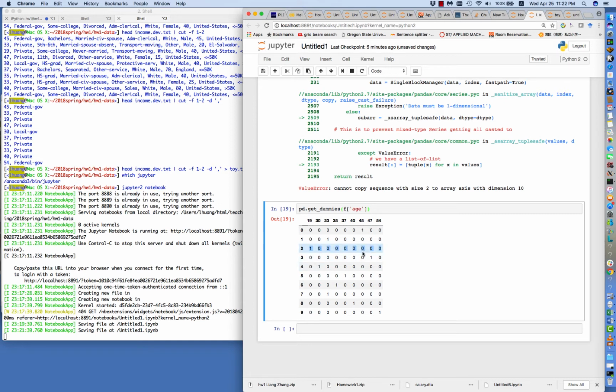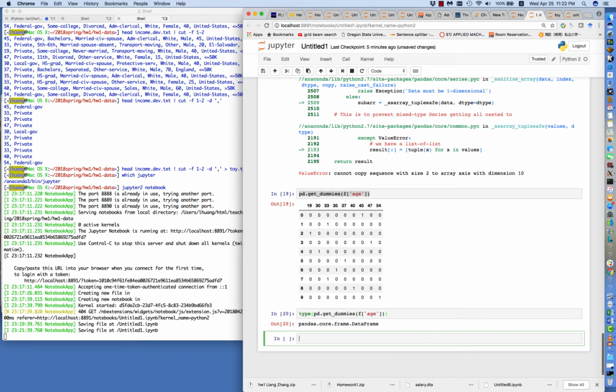So that's what we call one hot representation, right? This is totally binarized. And the nice thing about pandas is that it actually sorts the age, it actually sorts every single field. So this is the kind of format that we wanted. And the type of this result, very interesting, is already a data frame, but we can easily convert it to a NumPy array.